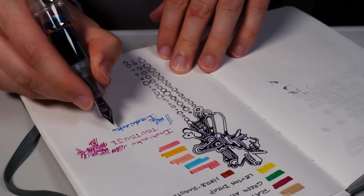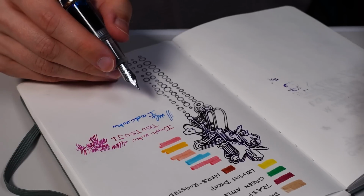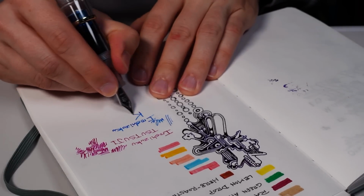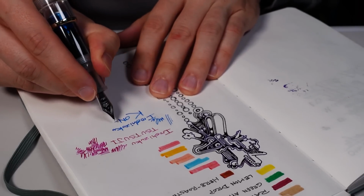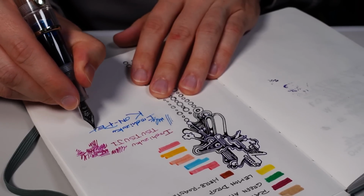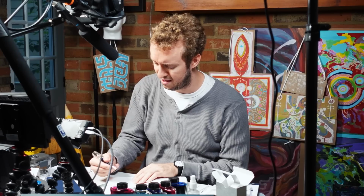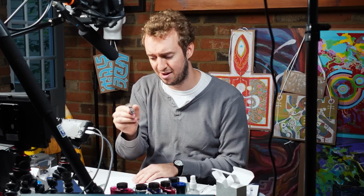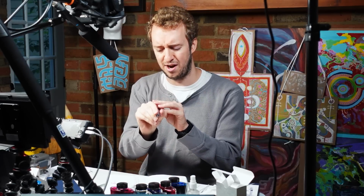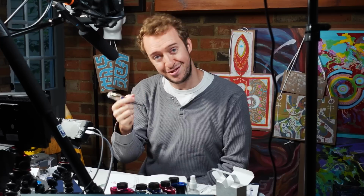Iroshizuku Konpeki. Oh yeah. This pen feels good too. Like it fills out the hand nicely. Like at first I thought it would be very awkward and weird, but it's not actually a joke. It felt like a joke when I first looked at it.